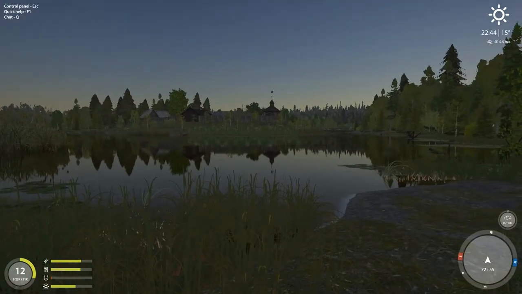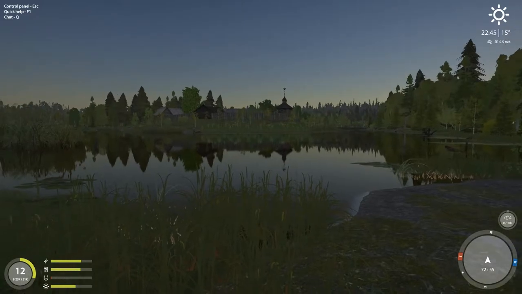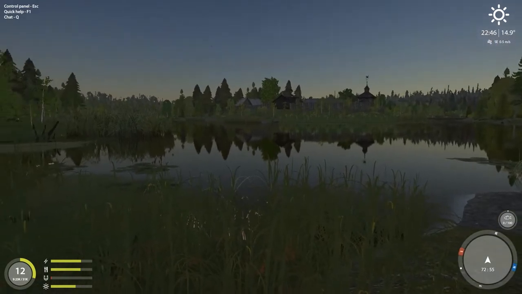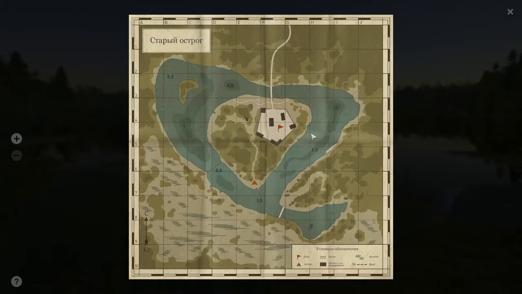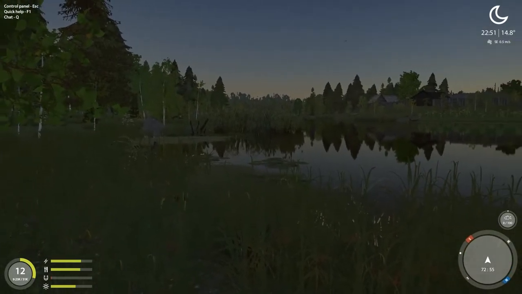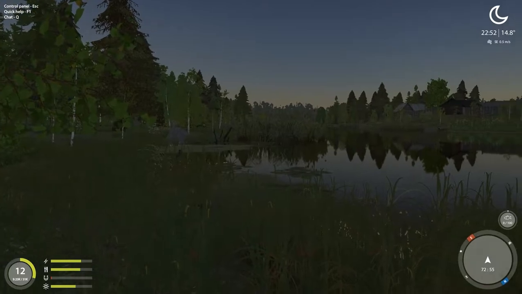Today, I'm back on Russian Fishing 4, and I'm trying out another spot. I feel like this one is going to be hot. Something told me to just come over here to this corner of the map. You have this 6 right here, it means 6 meters, and you face toward this. I don't know, I just feel like it's going to be here. And it looks like it'll have some good activity.